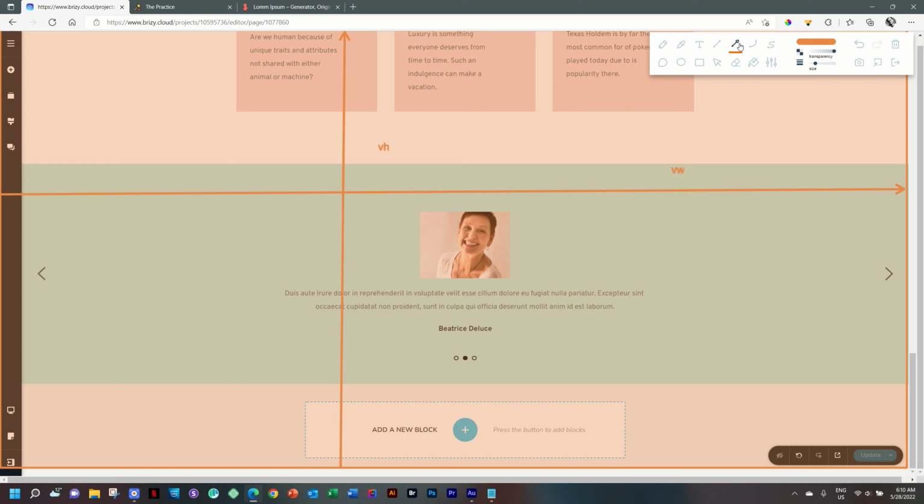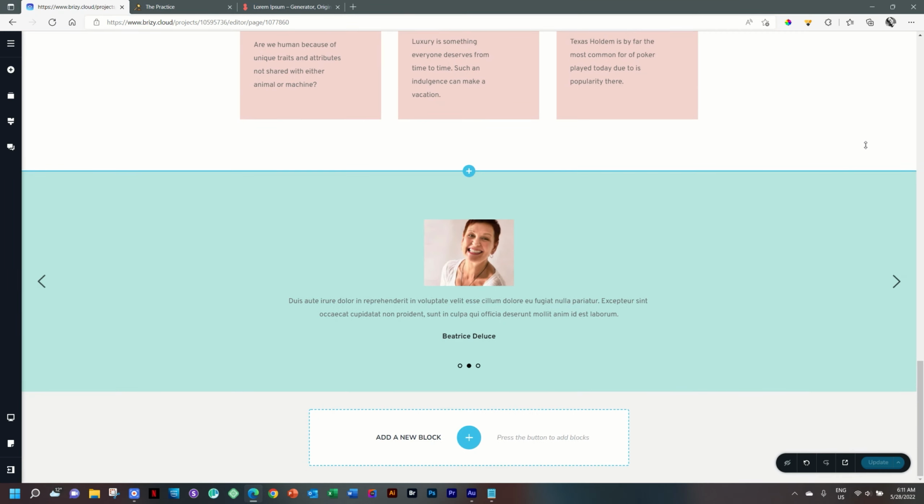Remember, if I say that something is 100 viewport height, it will display all the way from the bottom to the top. And that's what we call a full height image. And if something is displaying all the way from the left to the right or right to the left in the entire viewport at 100, then it is stretched across the canvas. Let me clear this out. Let's exit this and let me show you how to do that.